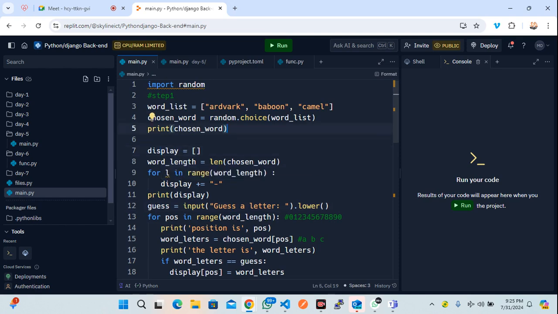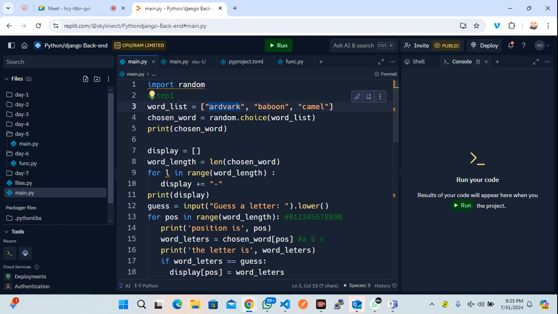Then what we did here was to create a variable called word underscore len. What this word underscore len is doing is calculating the total words that the computer generated. So this len will return an integer which calculates the total number of letters in that word.